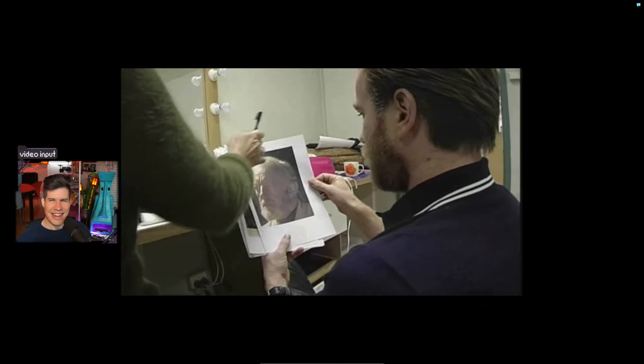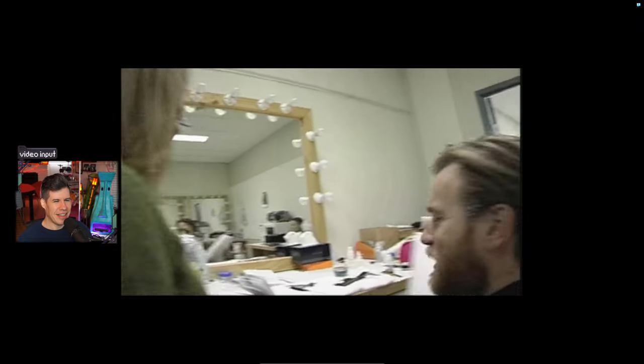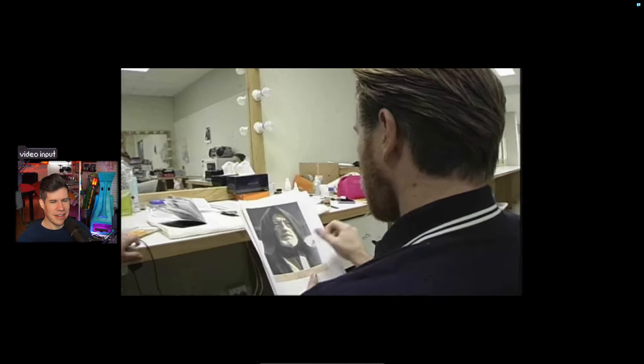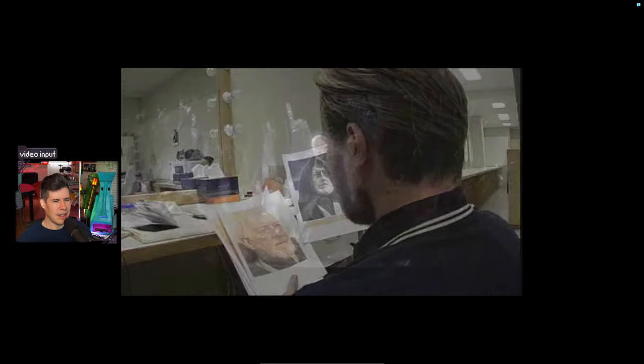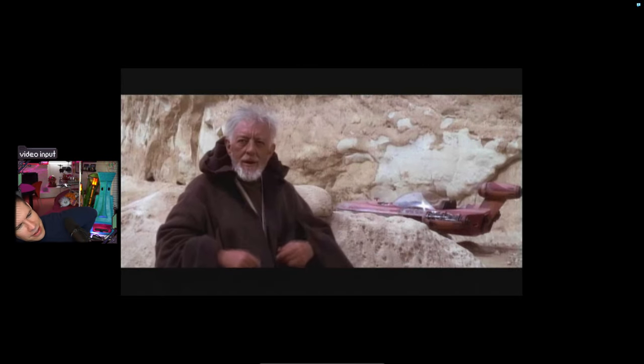Hairpiece is just swiveled. What hairpiece? Alec Guinness didn't wear a hairpiece. Sometimes his hair's here, sometimes it's down here. There's not a great deal of continuity going on there. His attempt to emulate a great actor he has an enormous amount of respect for is one thing. But what he's done in the process is he's brought the greatness of that character to himself and his own performance. Hello there. Hello there.